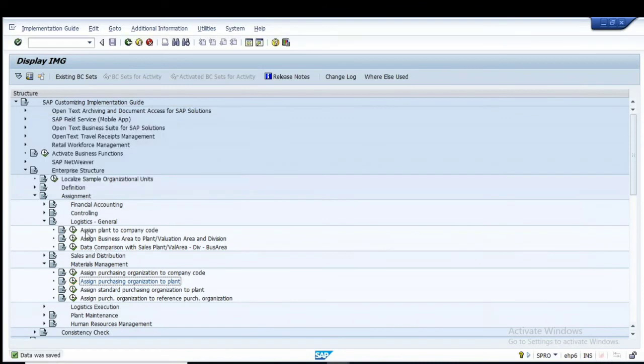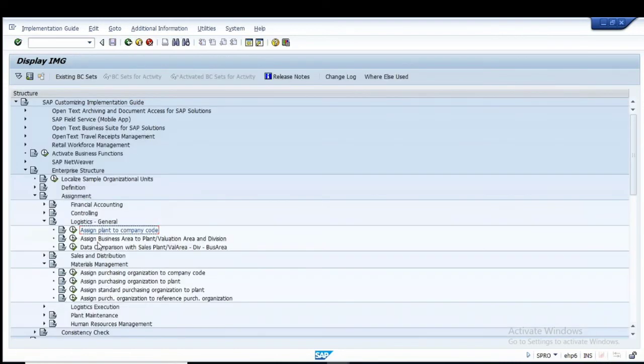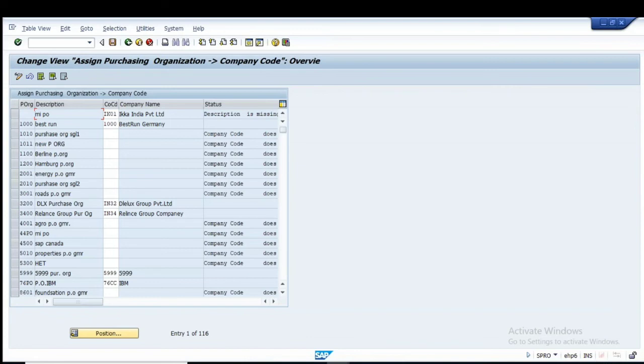Here, assign purchasing organization to company code. Here you assign the purchasing organization to your company code. I have 1011 already there. You will assign it to company code 1000. If this company code has more than one plant, it will automatically get assigned to all of them.